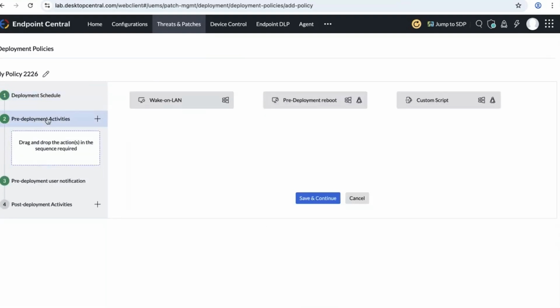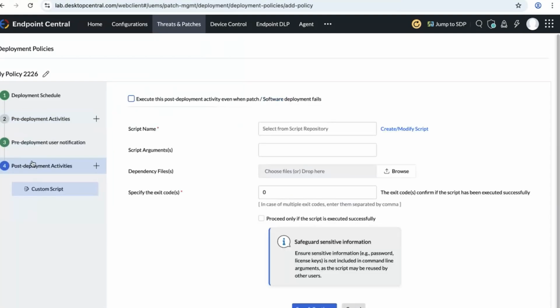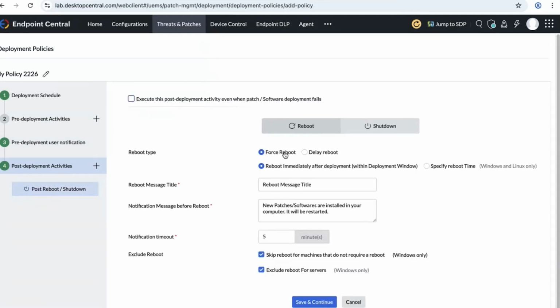In pre-deployment activity, I need to include wake on LAN because the servers will be in the same network. In pre-deployment notification, I will not notify any user because it is a server, not a laptop. In post-deployment activity, I'm going to include post-deployment reboot and enable force reboot, and I will include reboot for servers so that they will be forcefully rebooted.